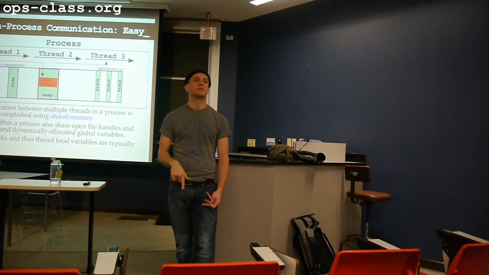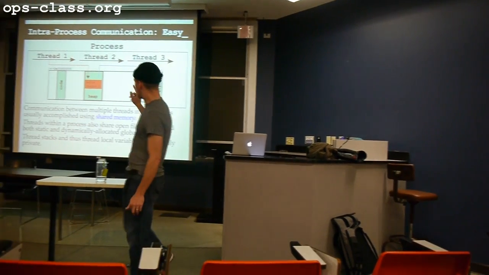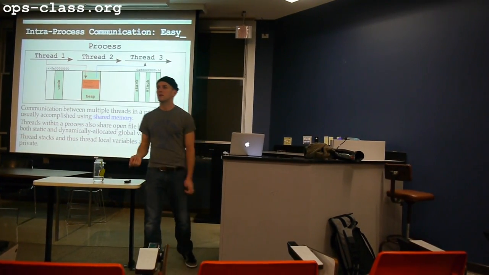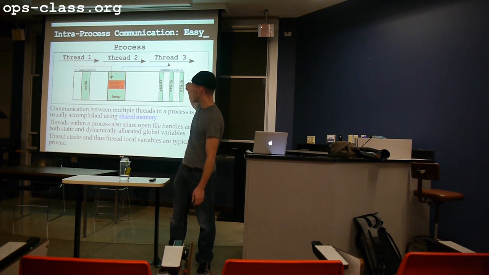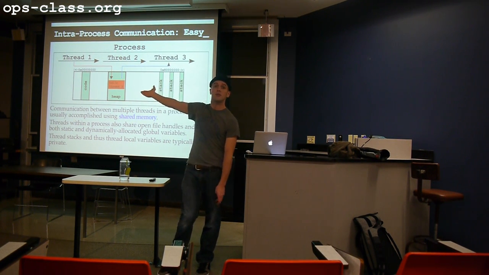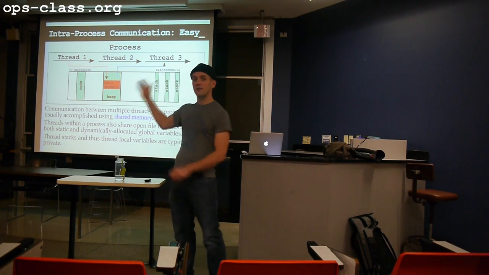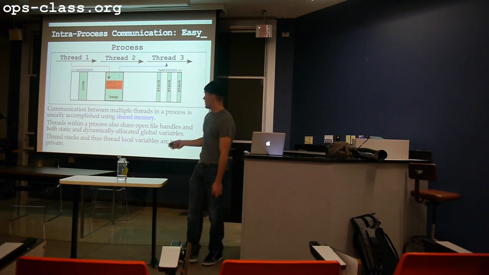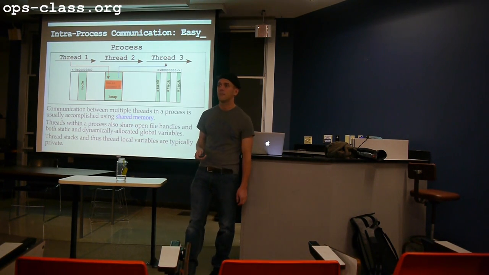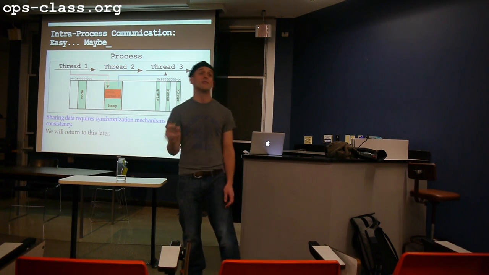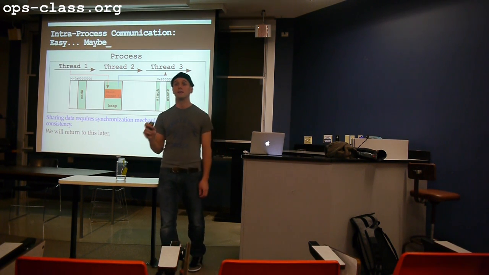What's an example of a server application that might have multiple threads? A web server, the canonical example. Threads within a process can communicate with each other directly, typically by just using memory. If thread one wants to communicate with thread three, it can just write into a shared memory region, and thread three can read it. Some of this stuff we're going to come back to when we talk about memory. I'm just trying to give you some of the ideas of where the boundaries lie. So in terms of communication, there's a lot of openness within a process itself. This doesn't necessarily make things easy, because there are a lot of synchronization problems when you start to have multiple threads, and this is something we will talk about in detail next week.